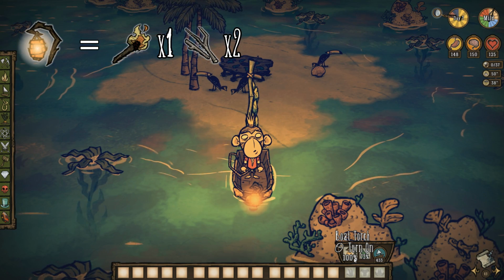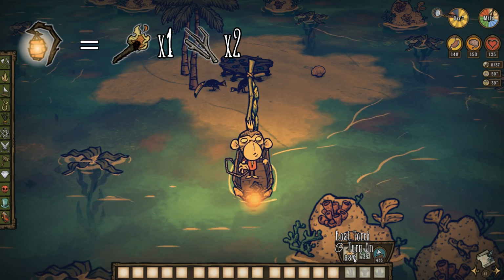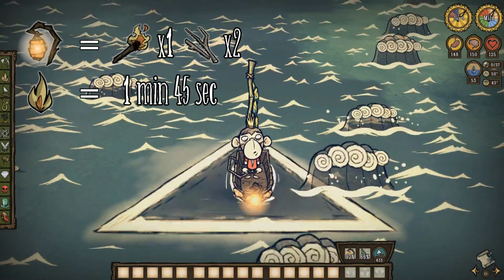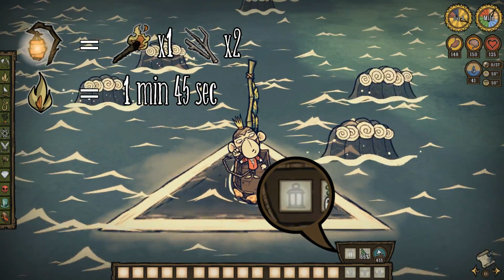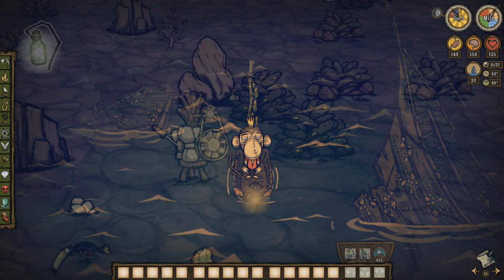The boat torch will need to be turned on manually when the light is required and manually turned off when it's no longer needed. One boat torch will last 1 minute and 45 seconds before degrading, which is not a lot of time. When the durability runs out, it will completely disappear as it's not an item that can be refueled. A superior option to the boat light is the boat lantern.